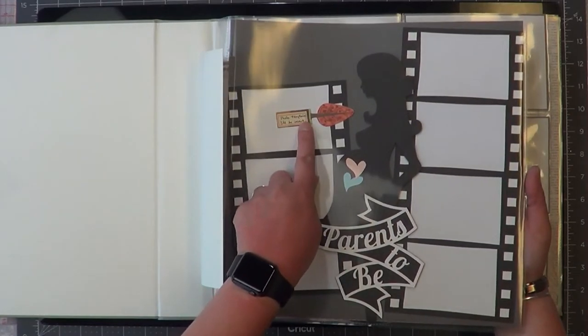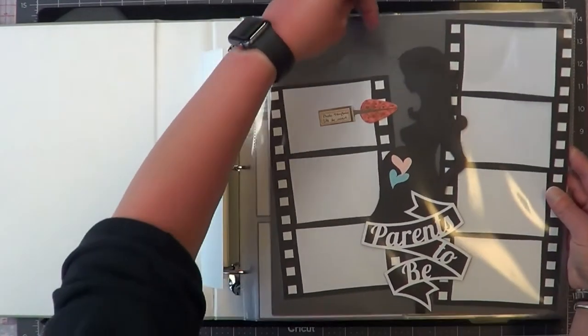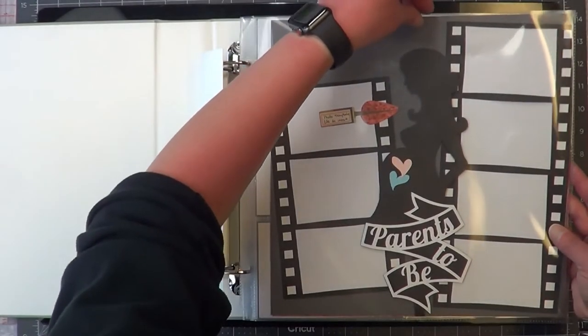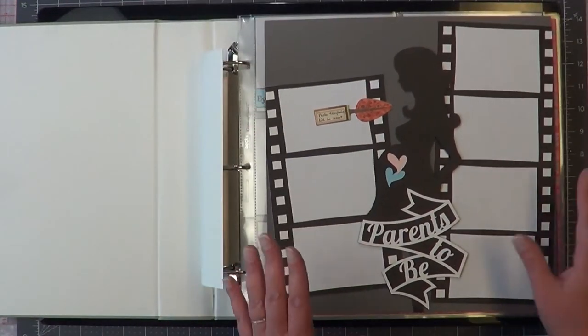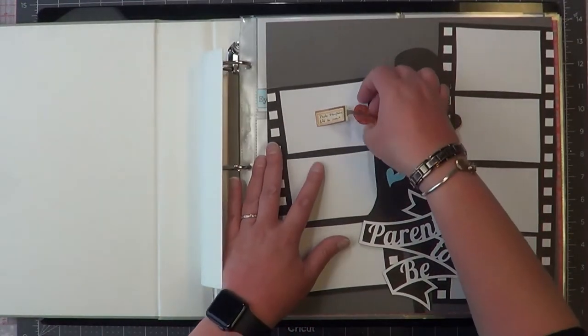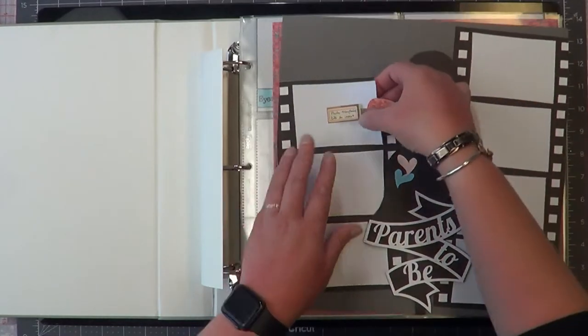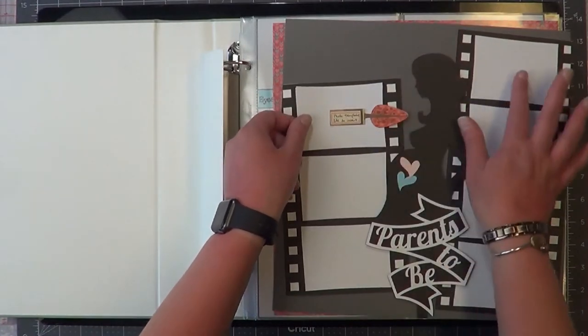I do have this little sticky on top of this piece. Now, I probably will do it with this one, and I'll probably do it with several more layouts. But I wanted to show you that I have these photo templates in place everywhere that they're supposed to be a photo.